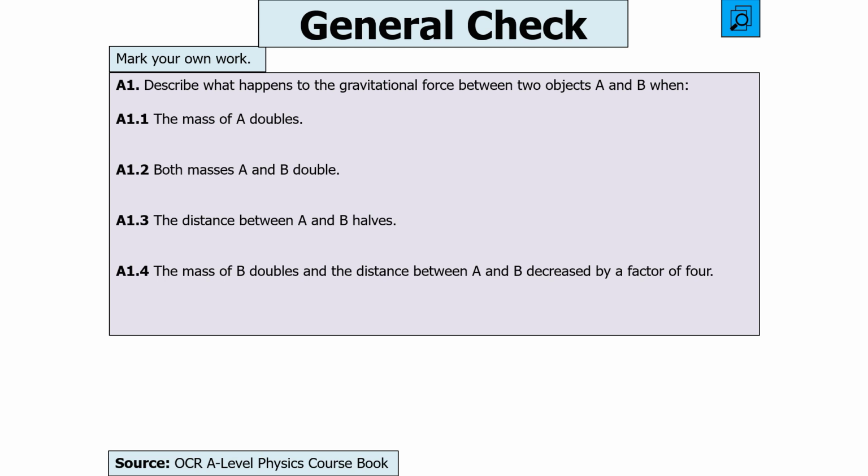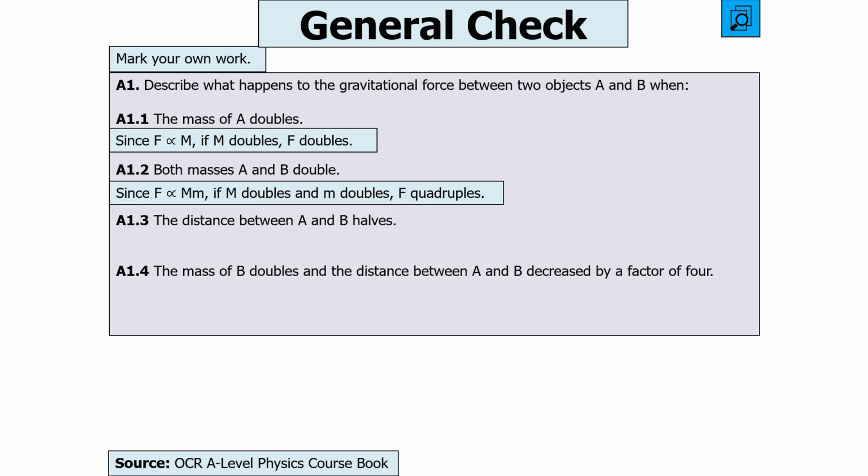Right, so this is a test of Newton's law of gravitation, where F equals GMm over r squared. So this tells us that F is directly proportional to m, so therefore that relationship would hold that if m doubles, F doubles. Now we know again from Newton's law of gravitation that F is directly proportional to Mm, where they're both the masses of the two objects. So if big M and small m double, well therefore both will double, so therefore times by a factor of 4, so F will quadruple.